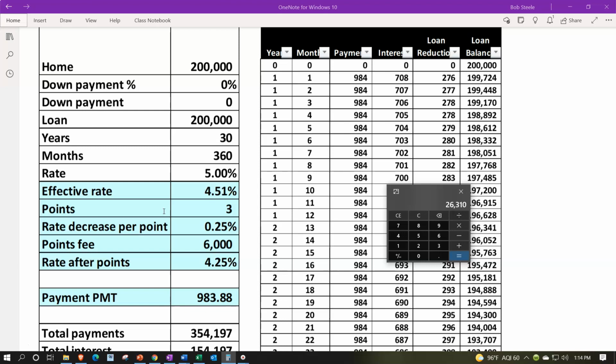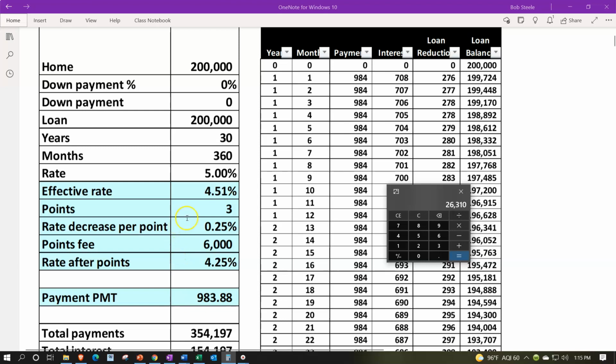Most of the time that's because people are concentrating on the payment amount and would like to get it as low as possible, to feel that they can make that payment into the future based on their income level. That's generally the idea. The next question, of course, would be, does it make sense financially to put the payment down up front in order to get the lower payment amounts?